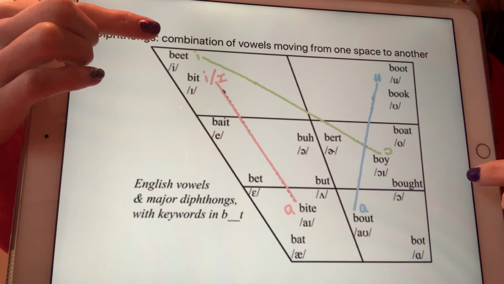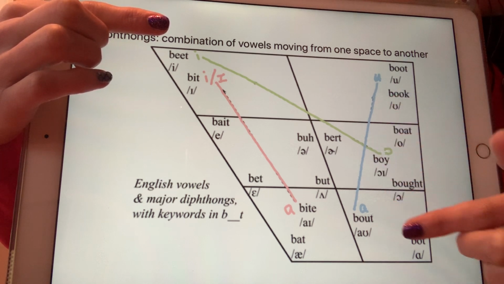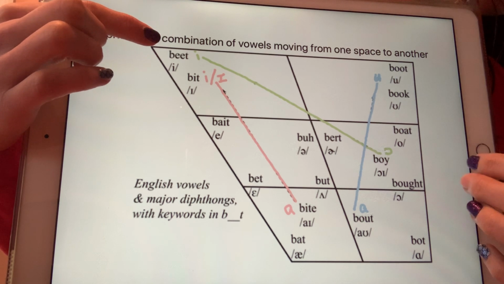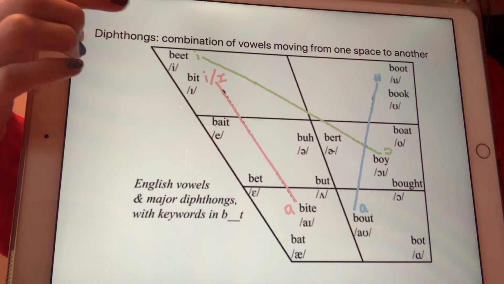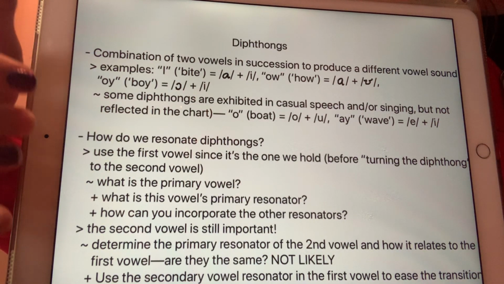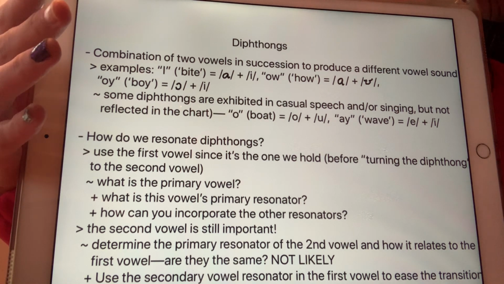So when we think about that, well, we know we want to add some giggle when we're in that back passion space to make that more complete sound. And with E, we also know we want to add some more passion to create that more complete sound. And so we're thinking about when we say those diphthongs, we're really incorporating both of those to create a complete resonance, but kind of finding a happy medium, not all of one or all of another.